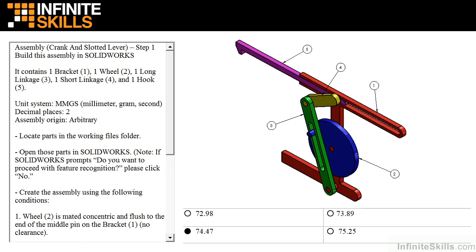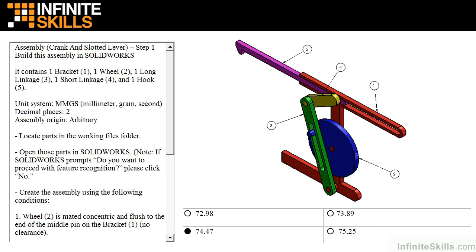In this lesson, we are going to take a look at the assembly modeling exercises. If you just completed the part modeling exercises, you will find the layout of the questions between parts and assemblies to be similar. On the CSWA certification exam, you can expect to model two different assemblies. The first step of each assembly is a multiple choice question, while the second step is a fill-in-the-blank question.